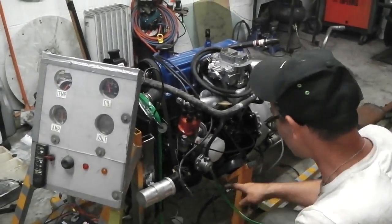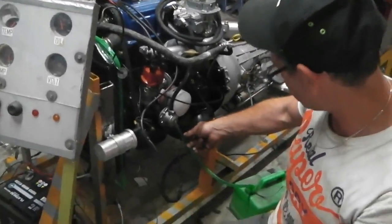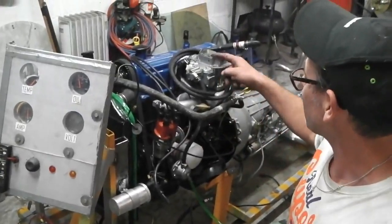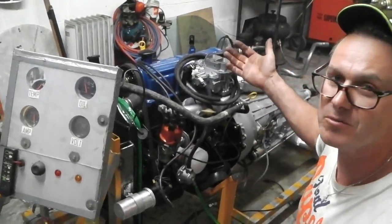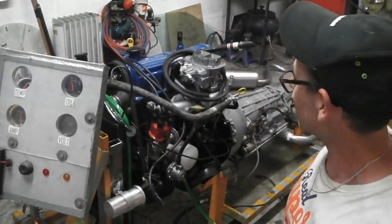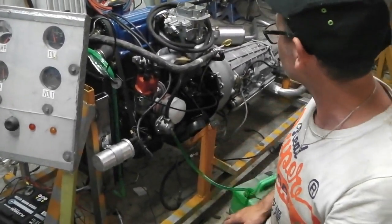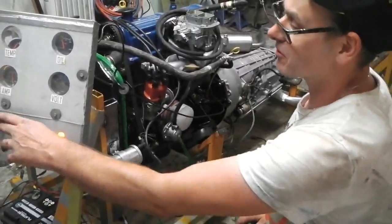What? But the fuel's only just got it. The fuel's only just sucked up that pipe. It couldn't have even got through there. How the hell could the fuel get in the carburetor? The carburetor's dry. It couldn't have even done it. It was only up to there and it fired. You just genuinely shocked the hell out of me.